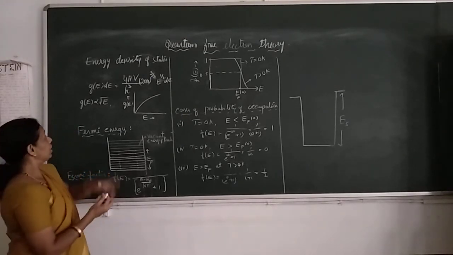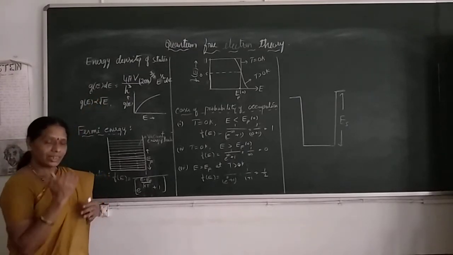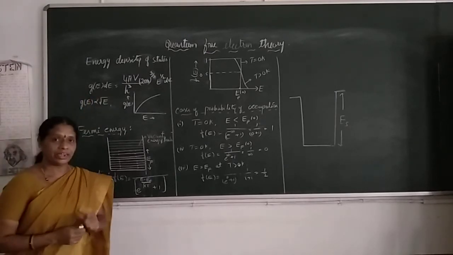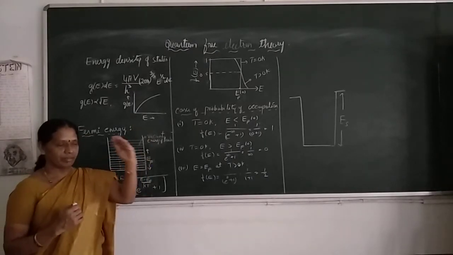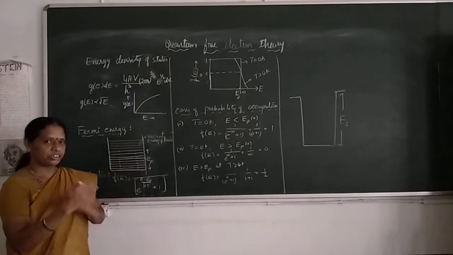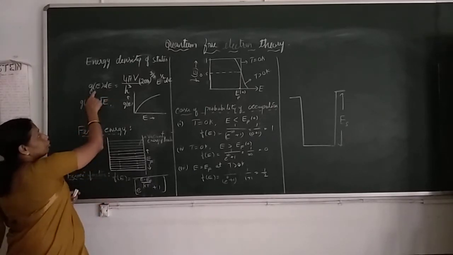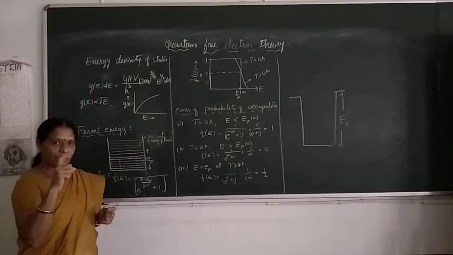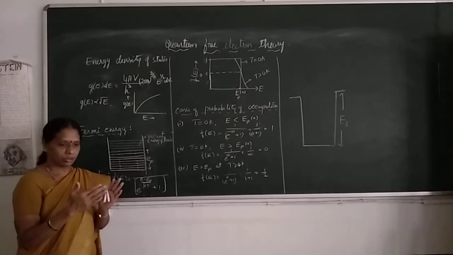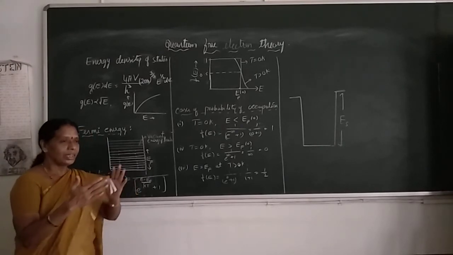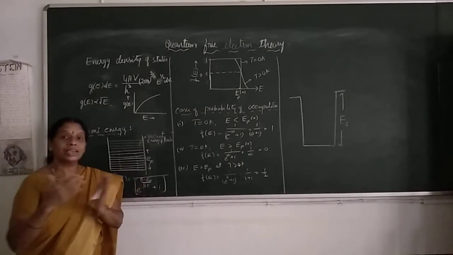the density state function. G of E dE represents the density state function. This density state function gives us an idea about the energy distribution among different energy levels, the number of energy levels related with the energy. Here, G of E dE gives the density function for an energy range of dE, that is, the number of energy levels spread in an energy range of E and E plus dE.